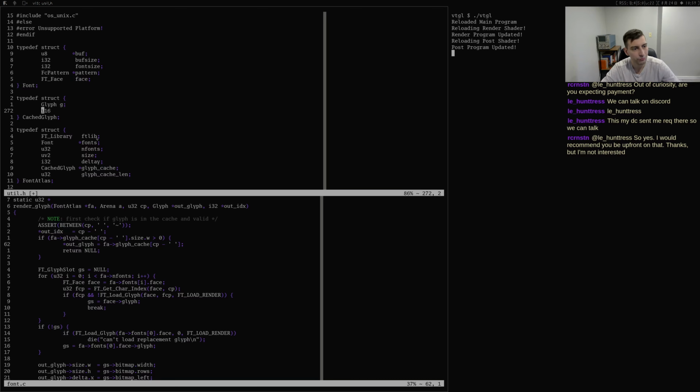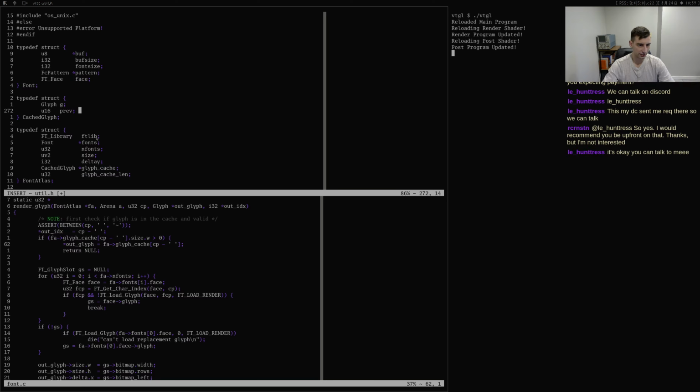Let's make them absolute for now. So we're going to have 2 indices: a previous index and a next index.